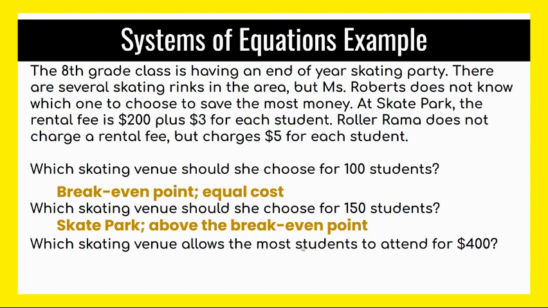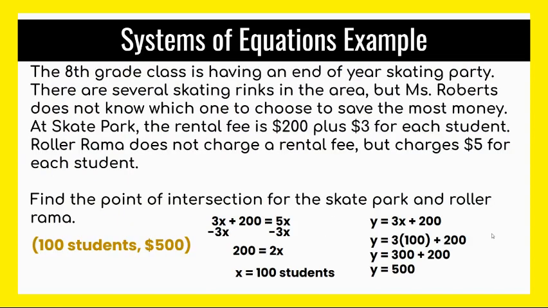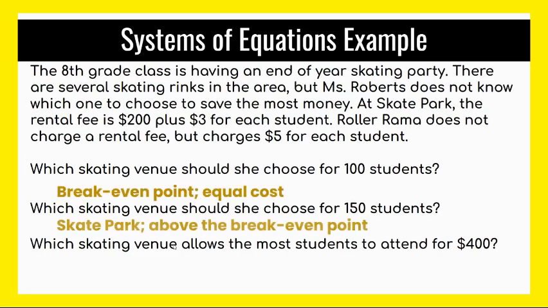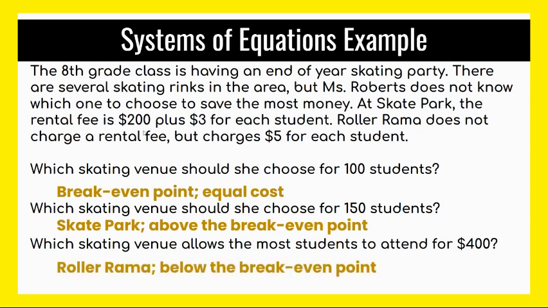Which skating venue allows the most students to attend for $400? If we go back, our point of intersection was at 100 students, $500. So 400 is below the break-even point. In that case, you're probably looking for the one that charges more per student but doesn't have a fee. So Roller-Rama is better for that option.